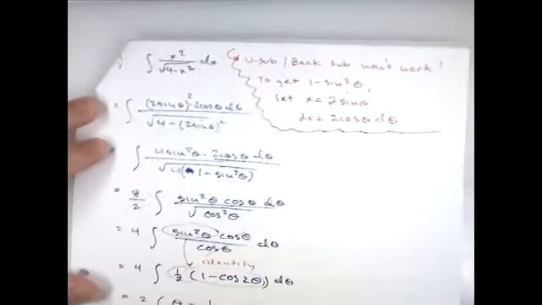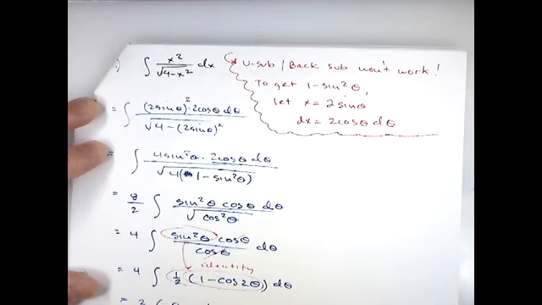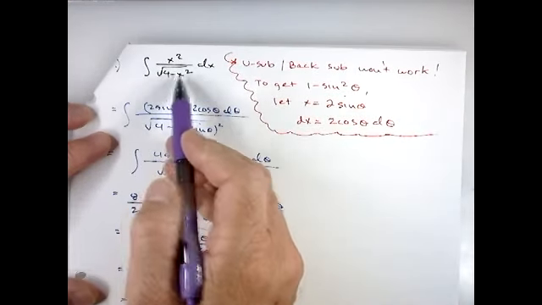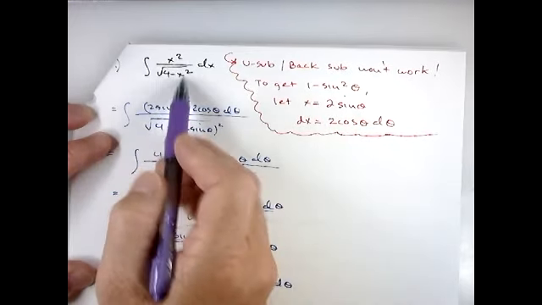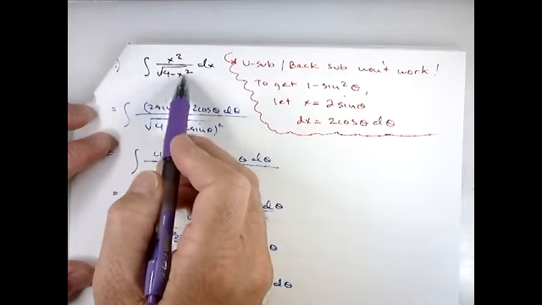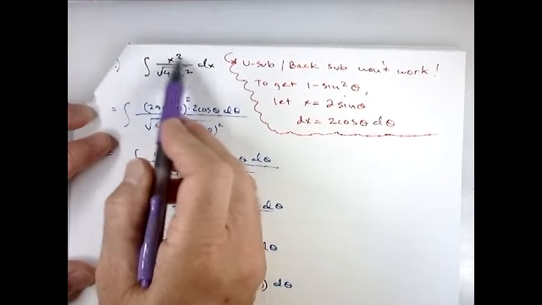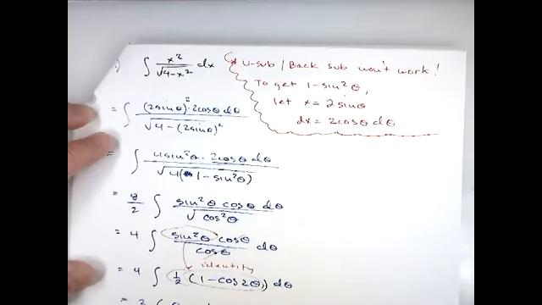Okay, one more here. Now, if it's x squared over the square root of 4 minus x squared, u sub isn't going to work. You could steal an x. If you let u equal 4 minus x squared, du is negative 2x dx. You could steal an x to satisfy the du, but that would leave you with a leftover x, which we'd kind of get stuck with. So now we're going to go back to trig substitution.